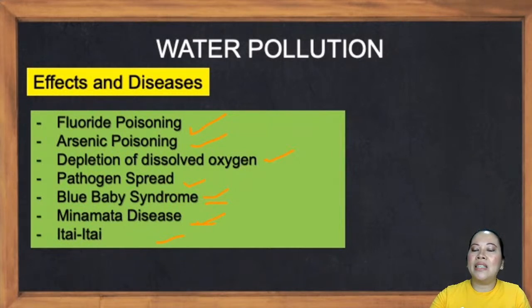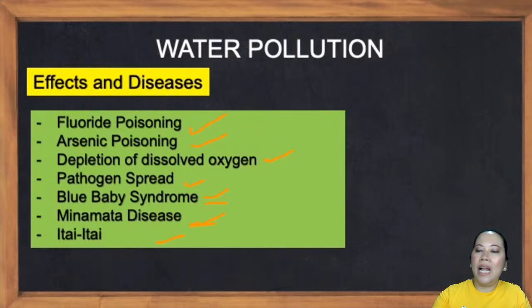And of course, Minamata disease. Minamata disease came from Japan. This is a mercury acetaldehyde that has been discharged into the bay. It is ingested by organisms or fish and so on, and then when you eat them, you will have a very high concentration of mercury. That is what we call Minamata disease, intoxication of mercury.